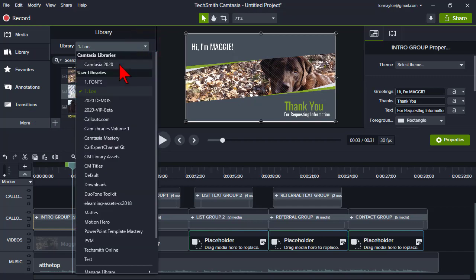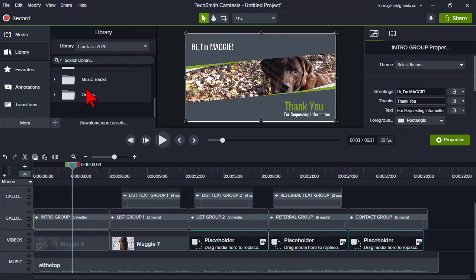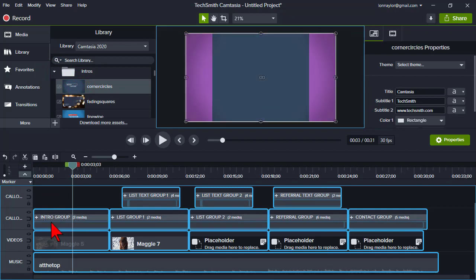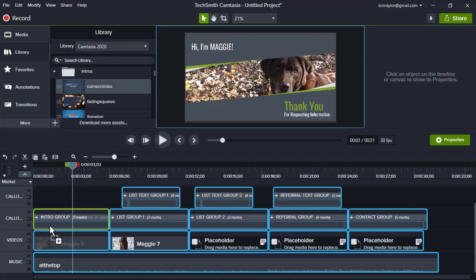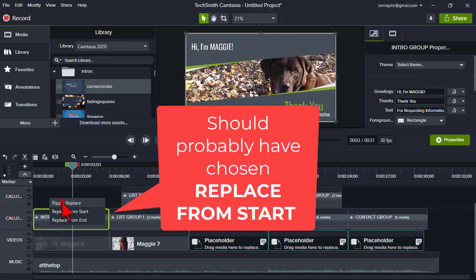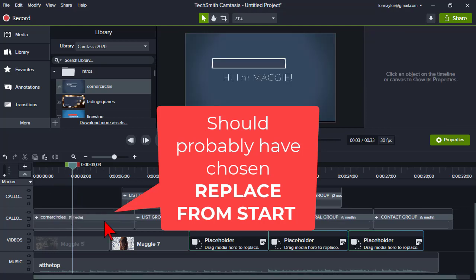Let's just use one of the regular Camtasia intros. Let's try it. Let's grab this and let's drag it down to the group here. And if I let go, again, I get a ripple replace option, and I think I'll go ahead and choose that one.